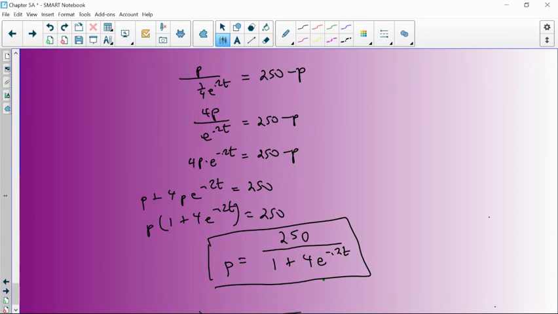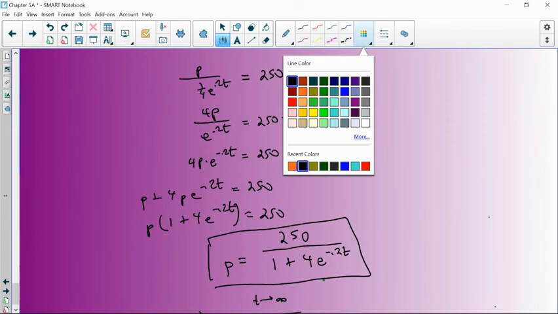And so as you can see, the limit as t goes to infinity, if you let t go to infinity, then this becomes an exceptionally large negative exponent, which is an exponential as a reciprocal, which gets close to 0, which basically makes this term go to 0. So we do get 250. So we knew that. Okay, and then we want to answer part C, when is it increasing the fastest, which is exactly halfway. So that's when it's 125.